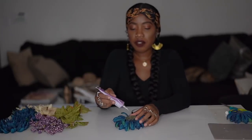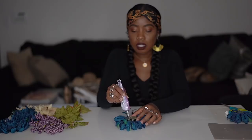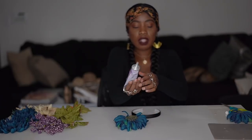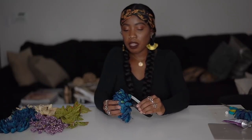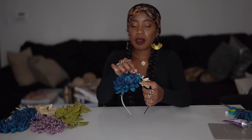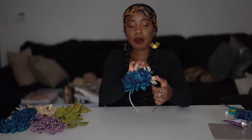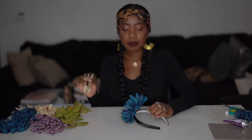Now that you have it flipped, you're going to just add some glue to one side and then glue it onto the headband. And then what I'm gonna do is in between, I'm gonna put the other flowers and then I'm gonna stack them up higher.